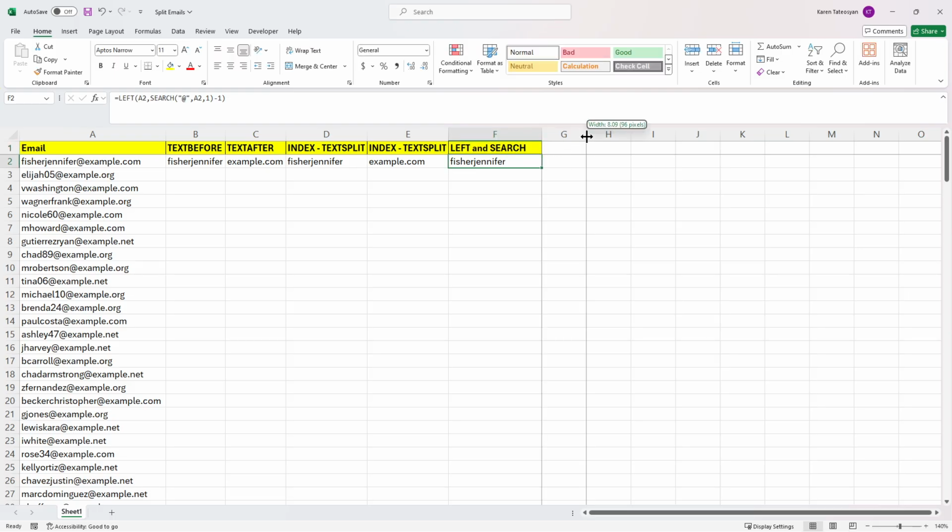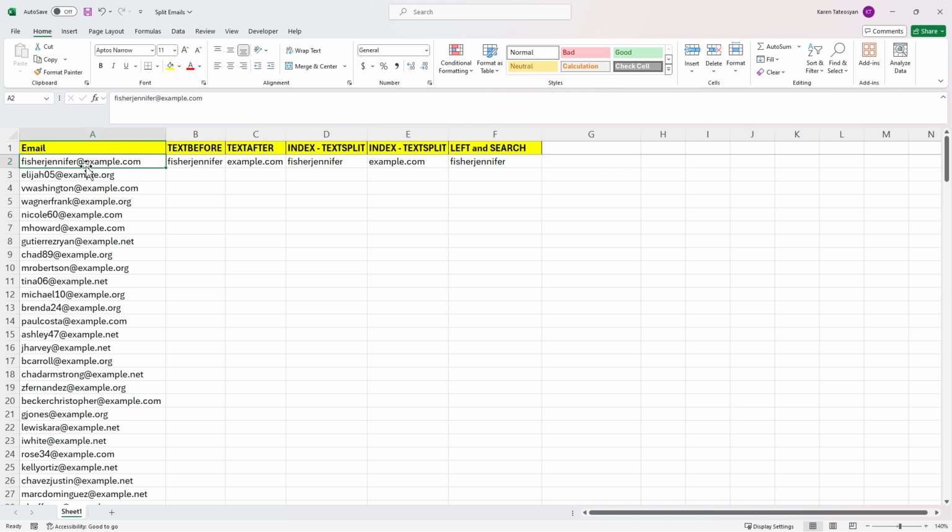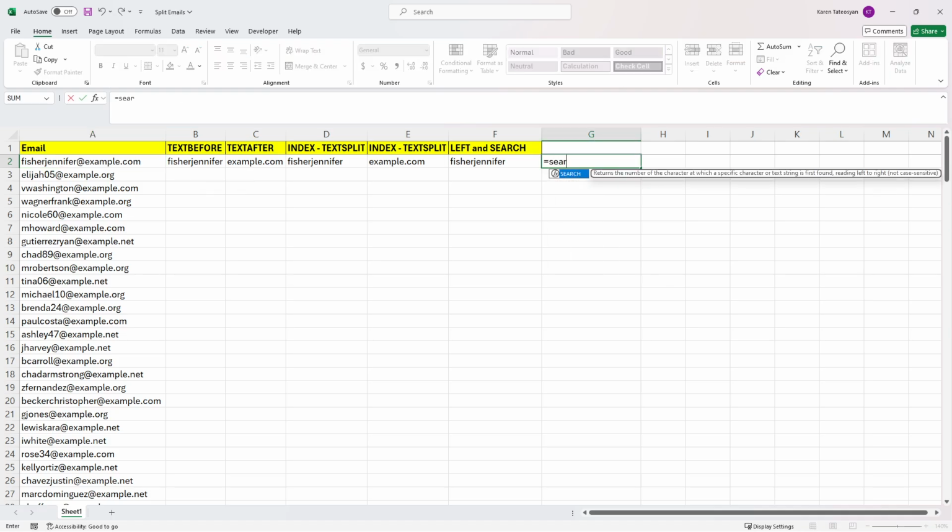And the domain, that's going to be a little bit more difficult because we will have to find exactly how many characters to get after the @ symbol. And for this, we can once again use the SEARCH function and find the @ symbol in cell A2, starting from the first character.